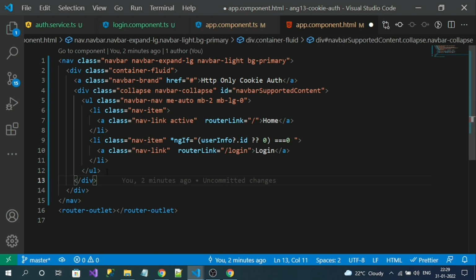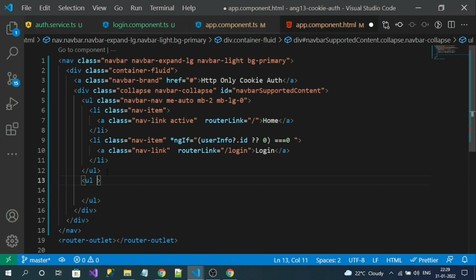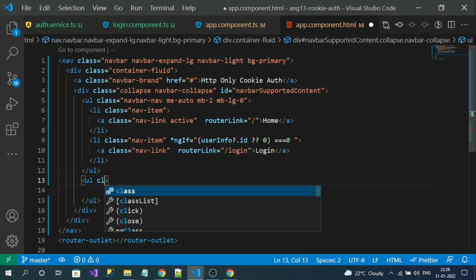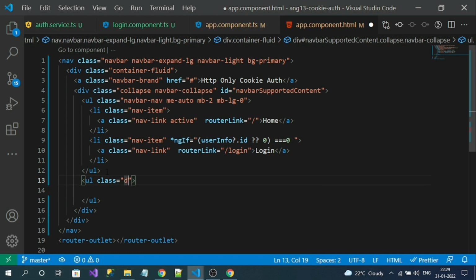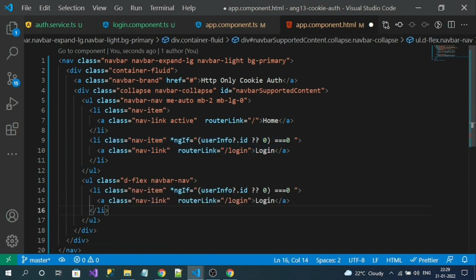And now I will create one more UL. I want to display all the menus inside of this UL on the left hand side. For that I will use d-flex. Inside of it I can copy and add.